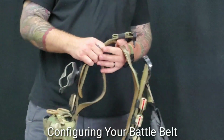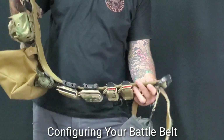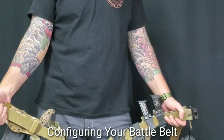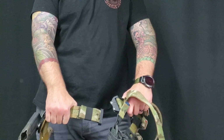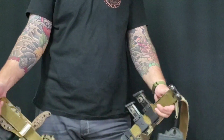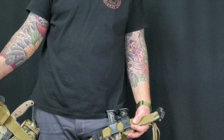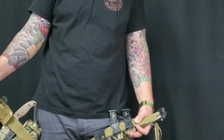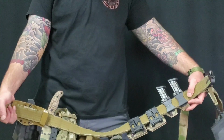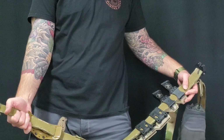So we're going to walk through setup of your battle belt. All right. This is my Blue Alpha Gear double battle belt with the Austrialpin Cobra buckle, the D-ring. You can see I have traditional magazines, our magazines that we usually sell on the website, without Tek-Lok. They fit right around the belt nicely. And then I have Blade-Tech Tek-Lok rifle mag pouches, my med kit, dump pouch, and I'm running a G-Code RTI setup for the belt.